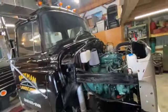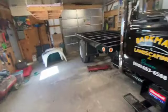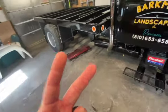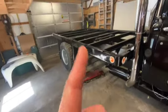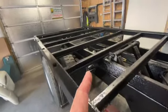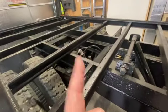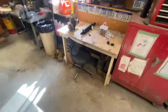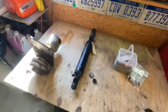On the list for today, there are really two things I want to get done for sure, and we might jump and do something else. The first is finally getting these brakes adjusted properly. I've been an idiot, and I know now what I've got to do, so we're probably going to tackle that first. And number two is, finally, I got my steering cylinder back.